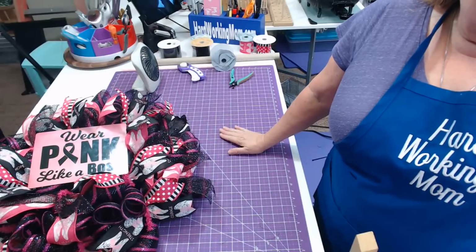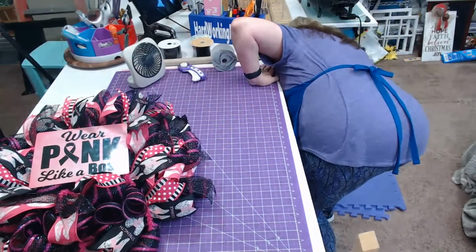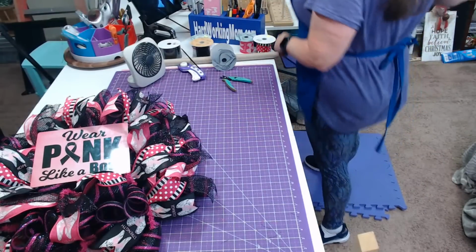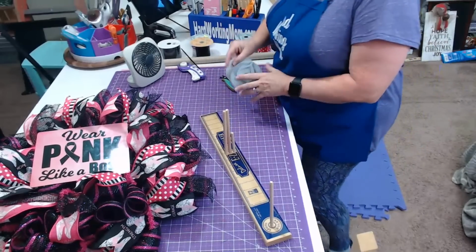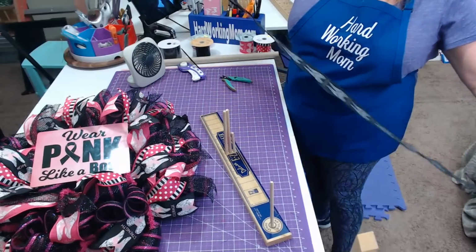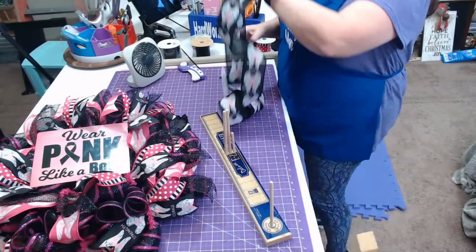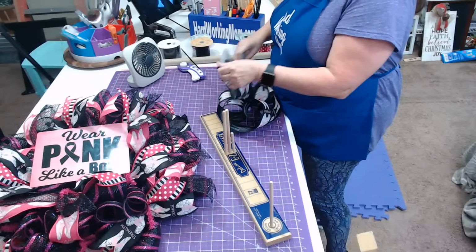Thank you. Yes, on the bow. Okay. Let's do it. I got out some extra ribbon just in case. I thought we might want to do a bow. I love my new table. It's big. It's much bigger. All right. We don't have a whole lot of this one right here. Let's see how much we have. We definitely have enough for at least one loop, maybe two. Let's see. All right.